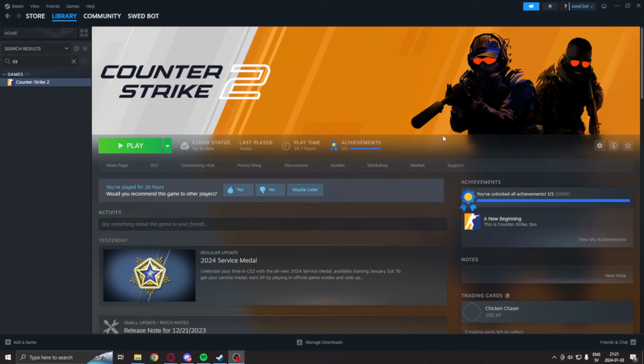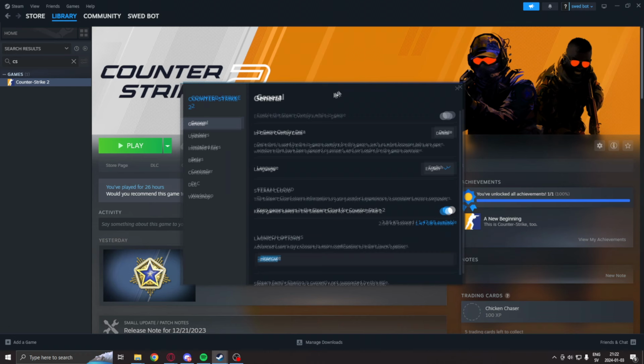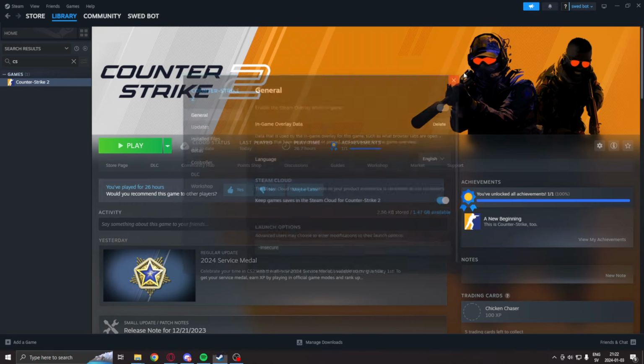So before we run any application that manipulates the game's memory, we will go into Steam under the game Counter-Strike 2. We will right click on the properties. We will add the launch option -insecure. This is because without this, you can risk getting banned. -insecure will disable VAC and we can play on our own without harming anyone else's experience. So we can't join the normal matchmaking, but we can sit in a practice game all to ourselves and test our applications. So incredibly important, you can get banned otherwise.